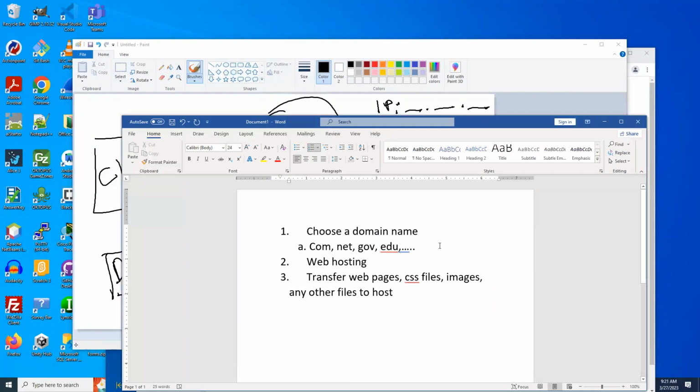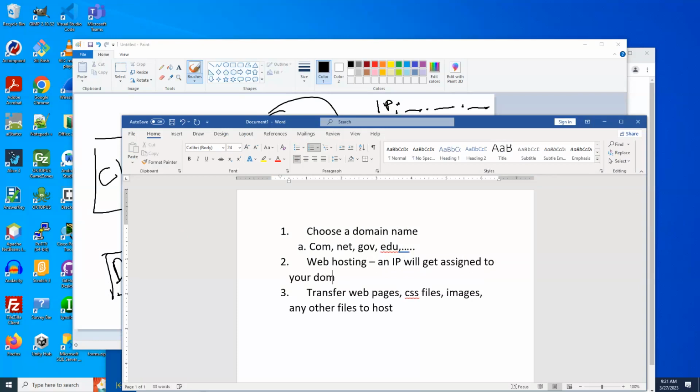About the only thing I forgot to mention here is when you choose your web hosting, an IP address will get assigned to your domain. And the DNS servers will be updated.